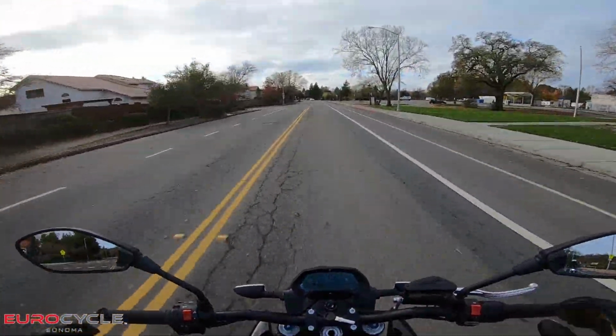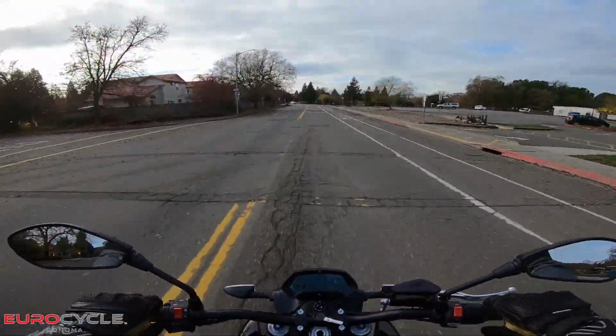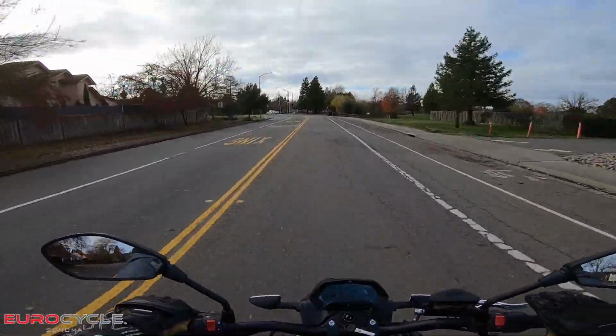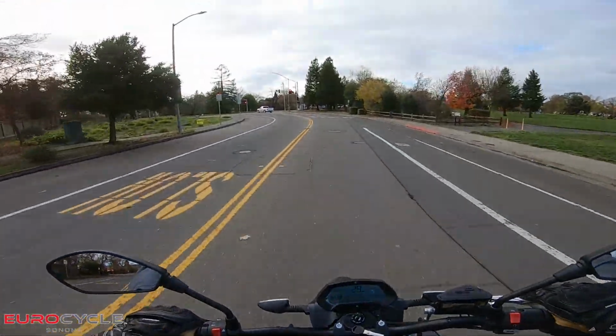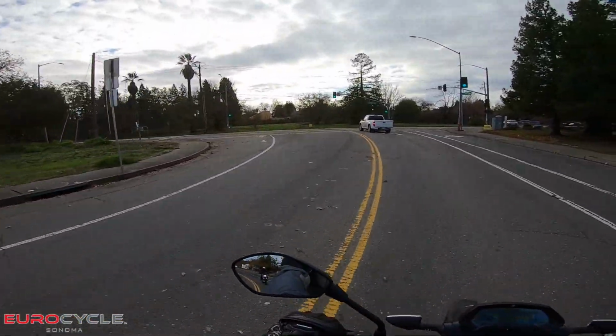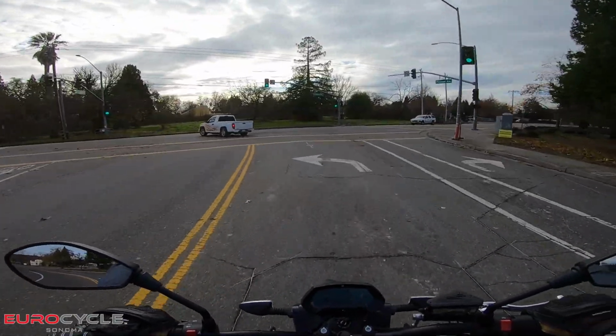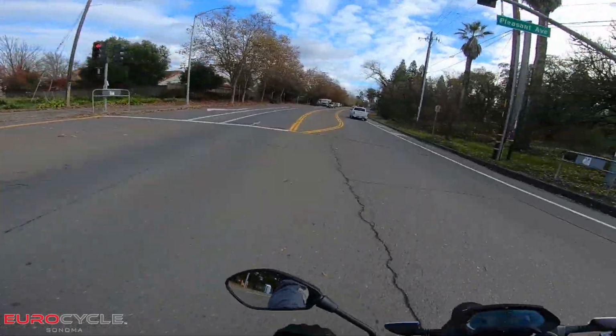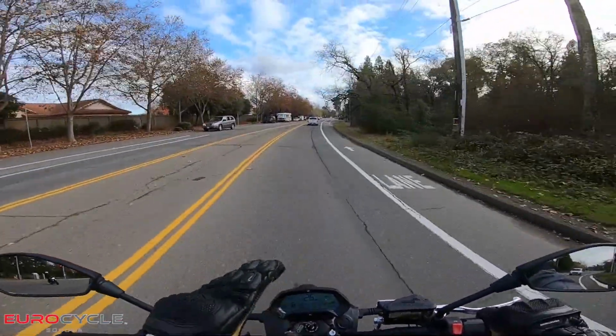There's no shifting, no clutch, no nothing like that. This one doesn't have a steering dampener or anything on it, but yeah, it's wild. If you've never been on a Zero, I encourage you guys to head up here to Eurocycle if you guys are here in the Bay Area.